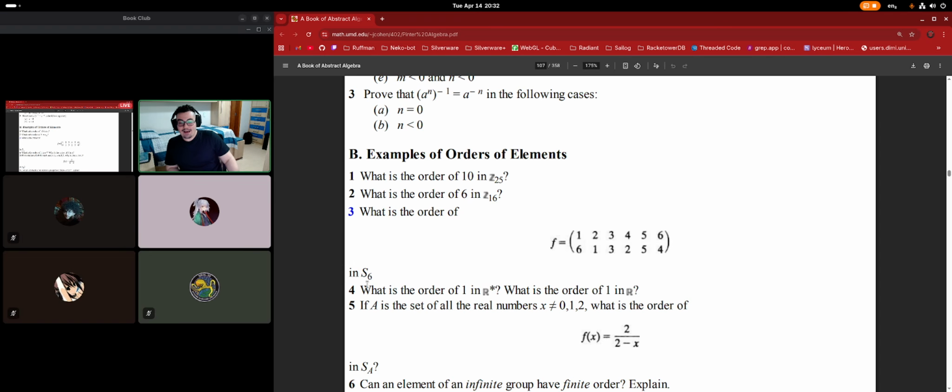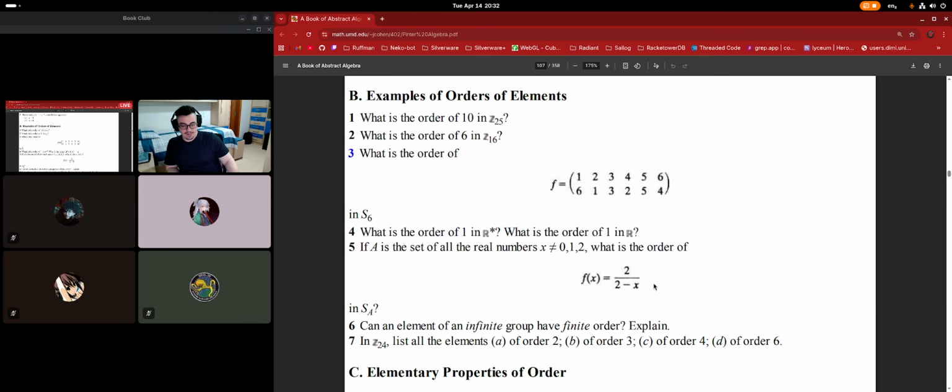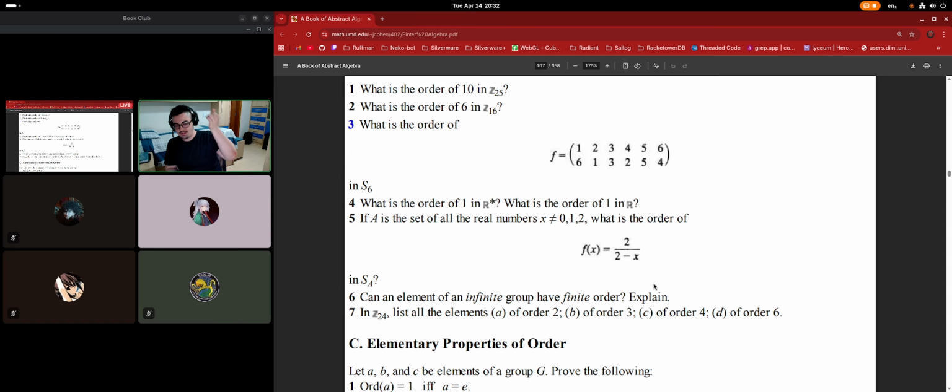What is the order of? Okay, so this is one where, as I said, I didn't have the time to properly think of every single exercise in my head. But it seems that the answer to both of these questions will be different, right? Because in one of them you don't have the 0, and in the other one you have the 0. So in this one it's probably going to be infinity, right? Well, yes, because if you keep adding 1, and remember the operation is also different, right? So on the right, if you keep adding 1, you will never get to the 0. Ah, I keep forgetting that when you remove the 0, the operation also changes.